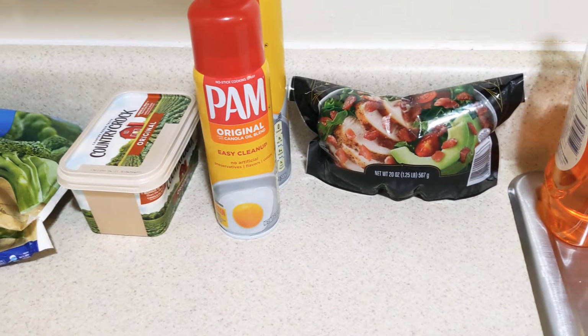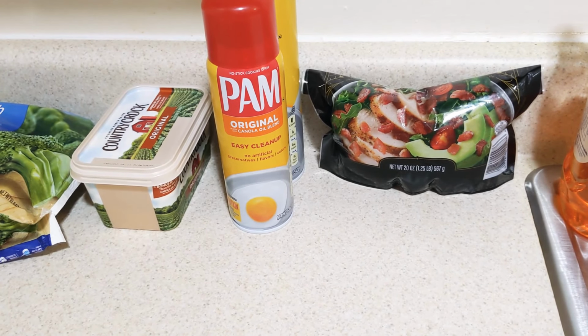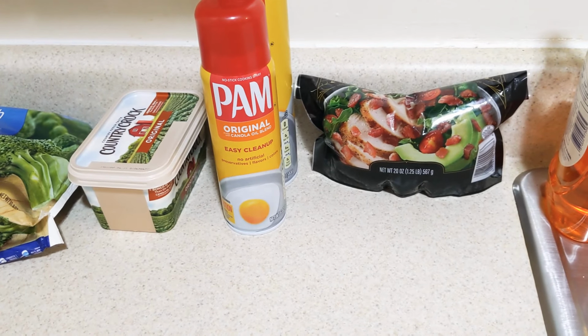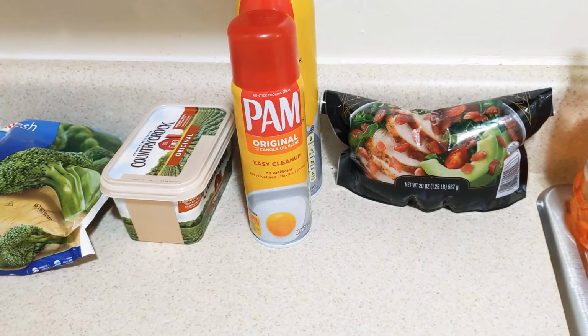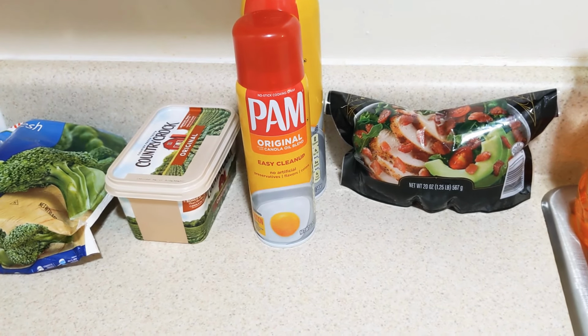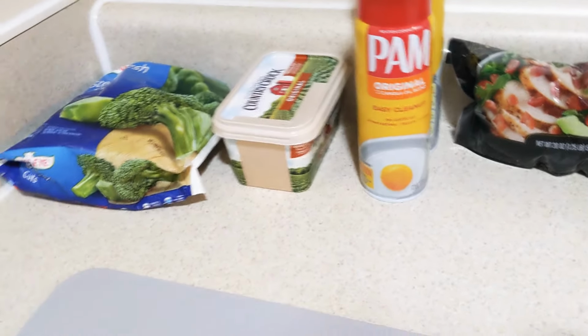Right here on the stove, I just have this heat on low because I'm going to heat up the bacon bits. These are the ones that I get from Sam's Club. I like to heat mine up a little bit, but if you're doing a casserole or anything, you can just put it in there. And if you're doing eggs, you can just put it right in there. But when I put it on top of my baked potato or my salad, I like to toast it up a little. So, okay, let's get into it, guys.